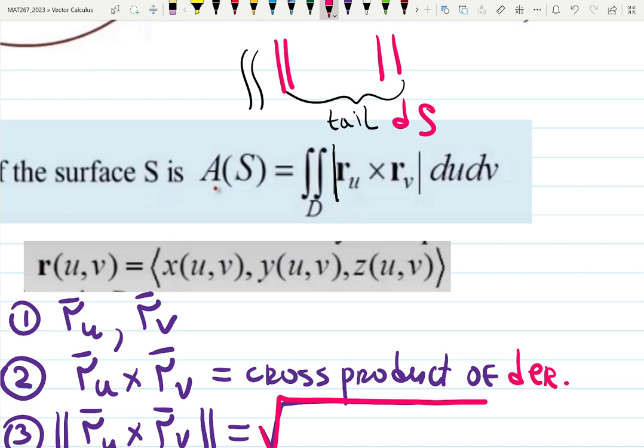So let me put 2. Of what? Cross product, to create a parallelogram, of two vectors, but not just any vectors. They have to be very close, hugging the surface. To hug the surface, that means partial derivatives. And then du, dv. So it is an empty integral. There's no function inside. We're going to actually change that later in the next section. That's what creates a surface.